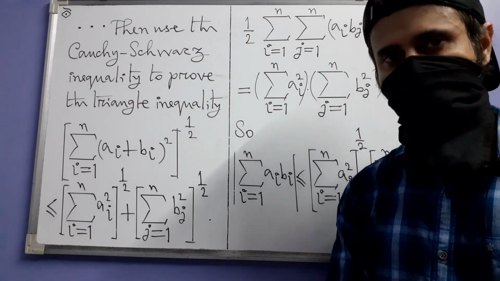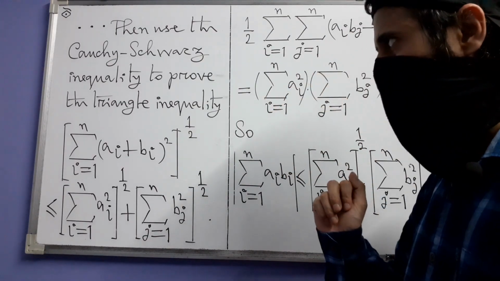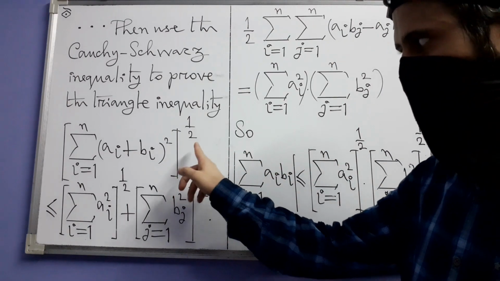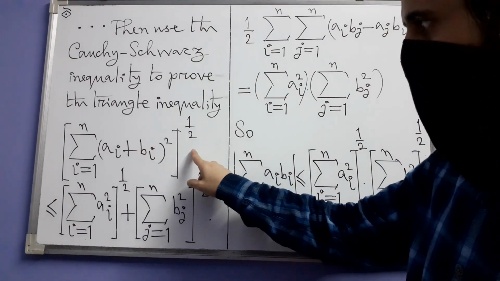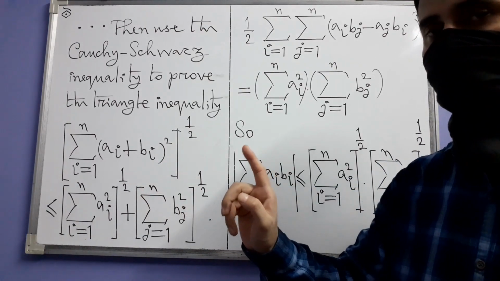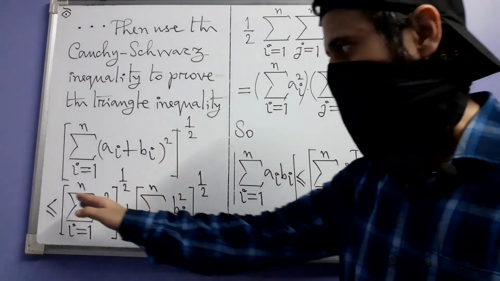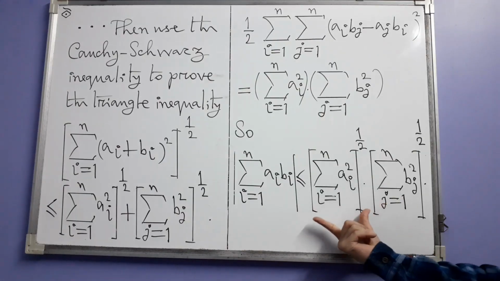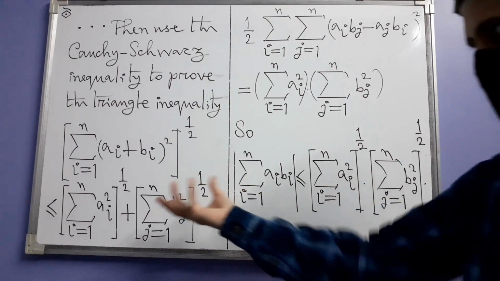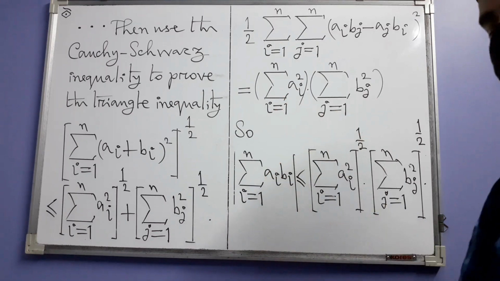And finally, the last part of this exercise, where we have to use the Cauchy-Schwarz inequality proved just now to prove the triangle inequality. Here, all the terms have square roots. Square root of summation of (ai plus bi) whole square, not ai bi. This time here also we have a square, unlike this one, and that is less than or equal to the square root of this plus the square root of this. Square root of this means these two things are added here. Here they are multiplied. So let us now prove this triangle inequality.